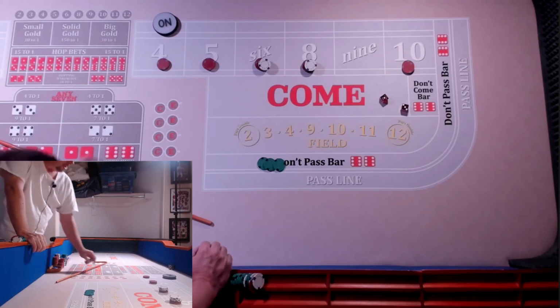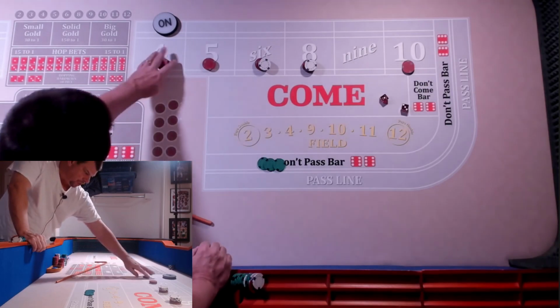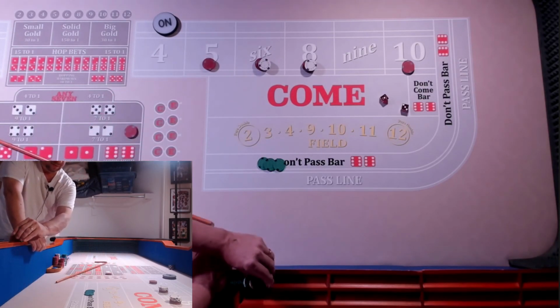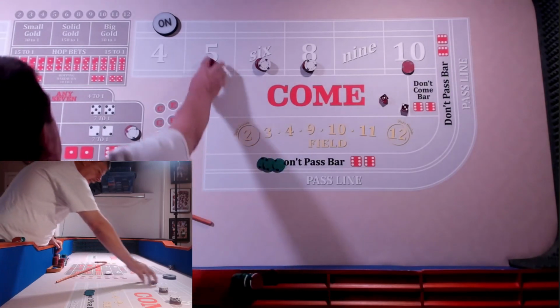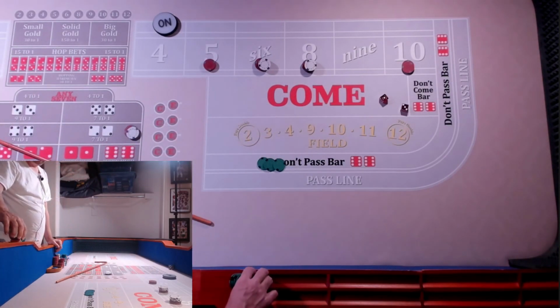But we are going to definitely play the hard 4 because we want to eliminate one of the ways we can lose. So I'm going to put a $10 hard 4. Actually, you know what? For the sake of the video, we're going to go with $11. That'll pay me $77. Now, our bets are up there. I'm not going to reduce these bets.